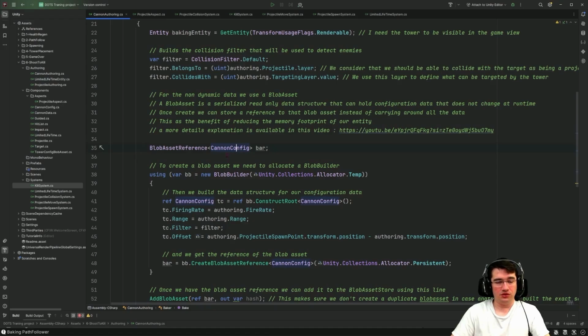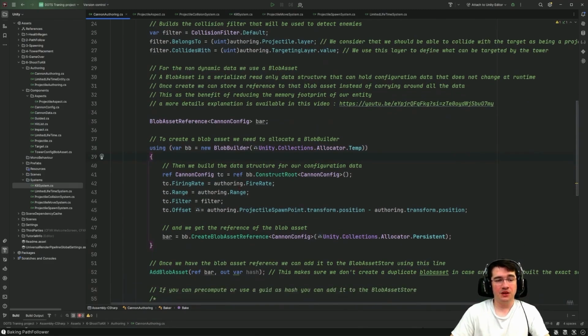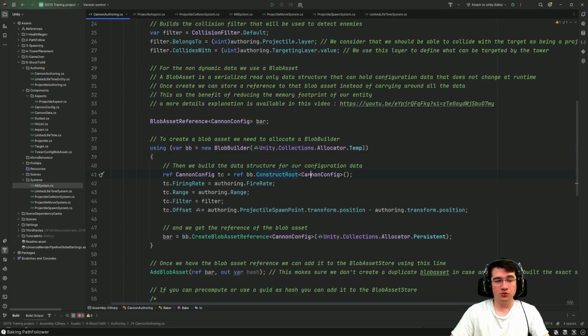This is just a struct, and we need to populate it, allocating some memory space that will be shared between entities. So to do that, we first create a blob builder. We can use the Allocator.Temp because it will just be used within the context of the baker. It doesn't need to be persisted. And through the blob builder we call ConstructRoot of the configuration data type. We are basically allocating the necessary memory to be able to store the information about our canon configuration.